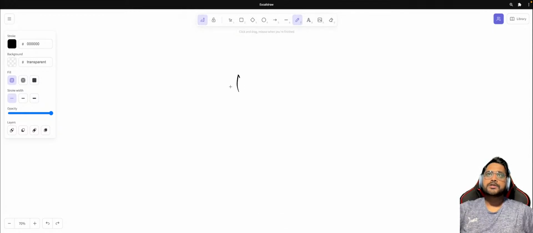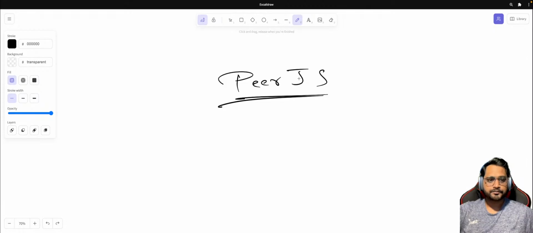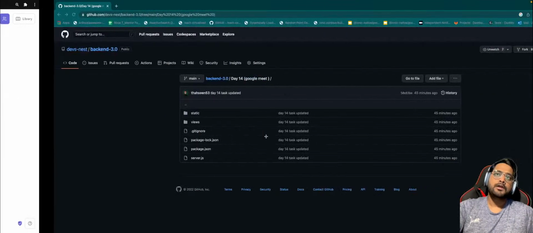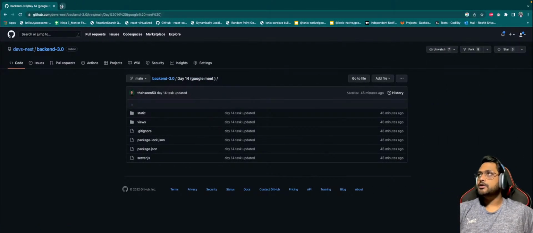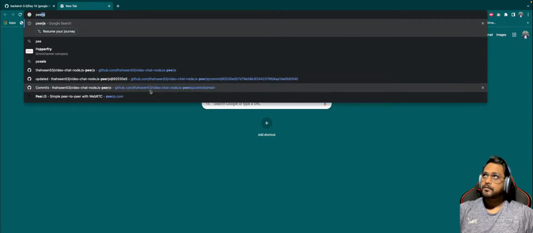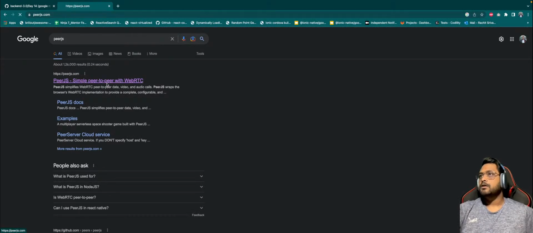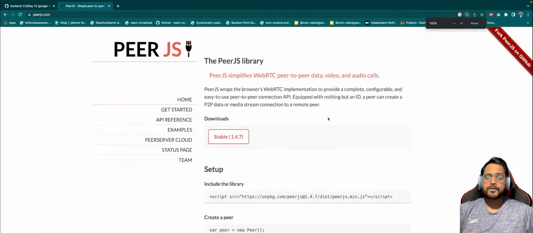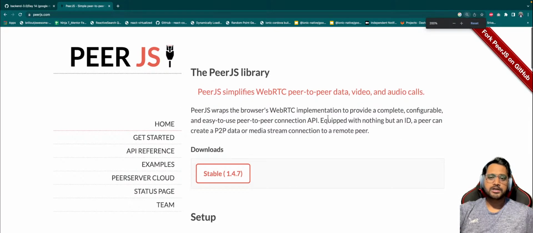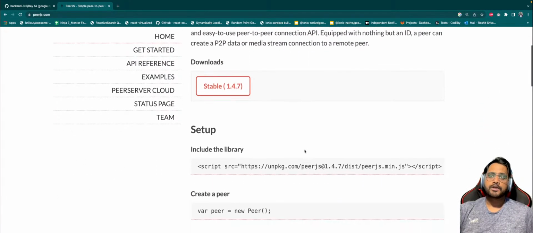To do this, we have the peer.js library. Just like for everything, we have a peer.js library. If you simply search for peer.js, you will find its documentation, which is very straightforward.